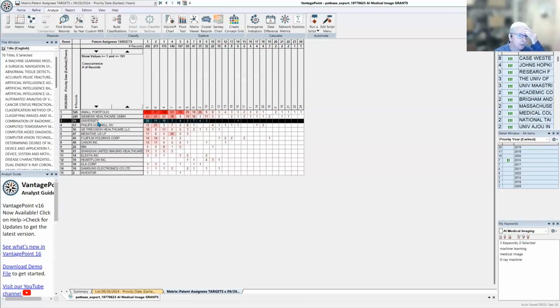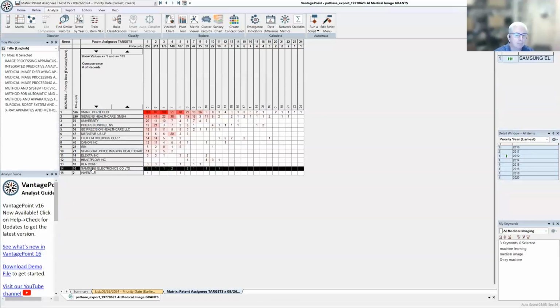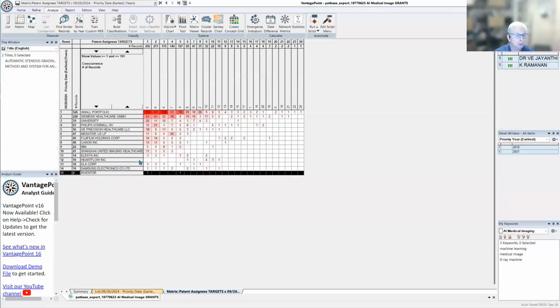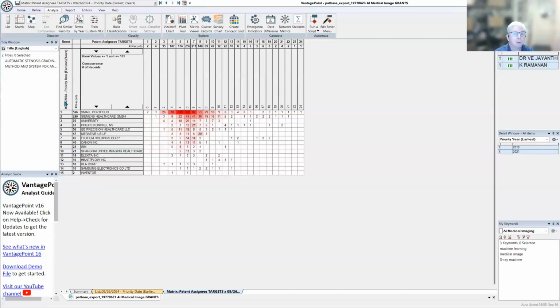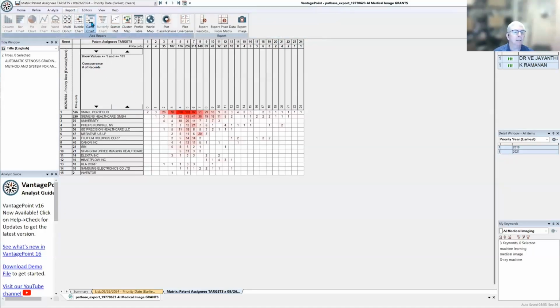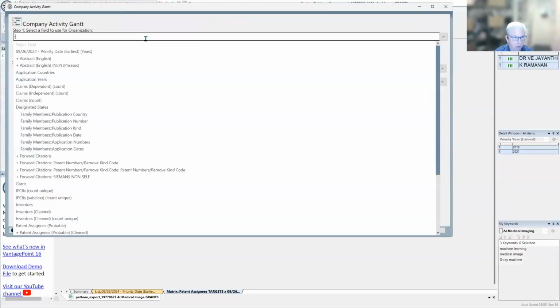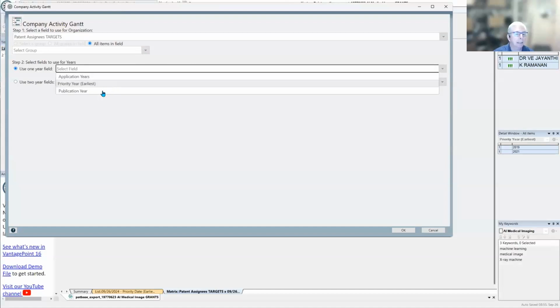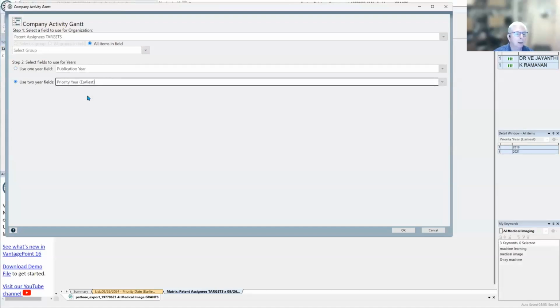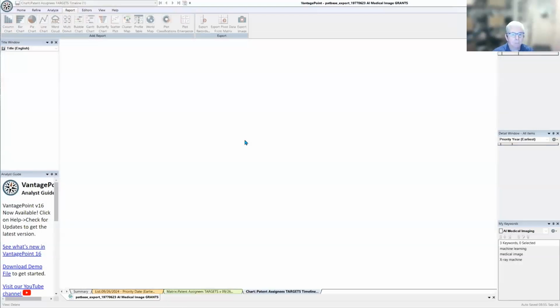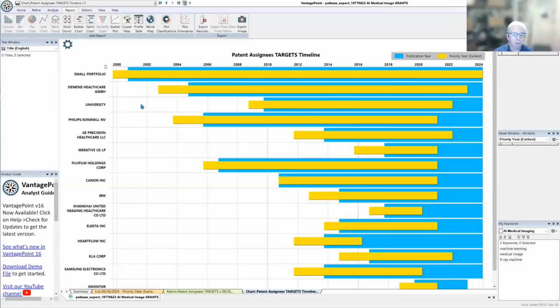I've collected all the universities. And then also down here, I have my inventors as well, my individuals. So this is really representative of the entire analysis. And I can sort this and just kind of begin to look at the ranges and who's entered this data. Or I could go over and look at it. We looked at that Gantt chart. Let's look at the Gantt chart. I've worked up my target assignees, and I'm going to pick publication year and compare it to the priority year, and then identify that information and just go through and show you how to build that out.